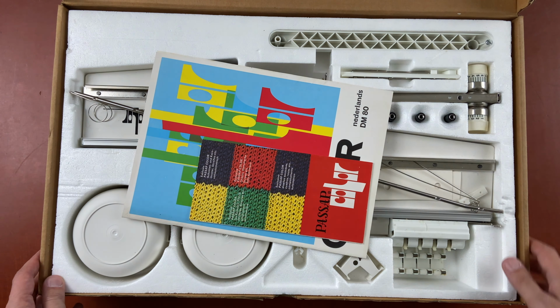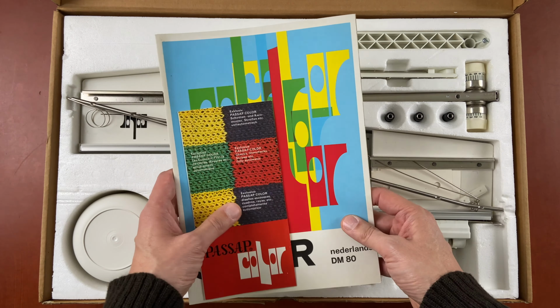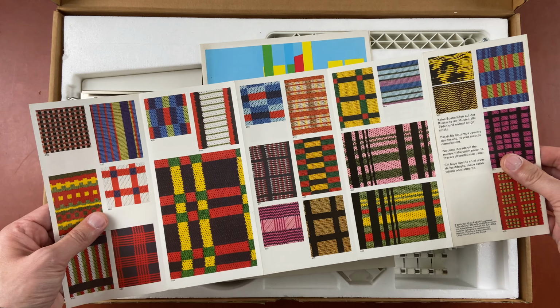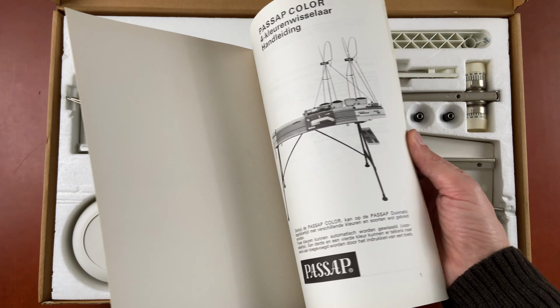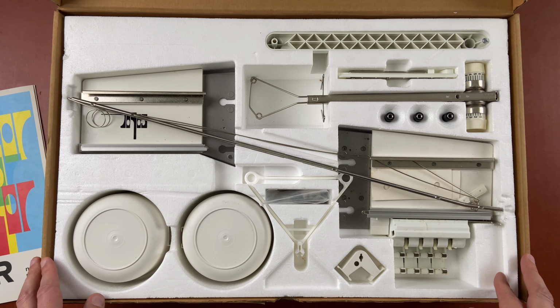I'll quickly unscrew the 2-color changer and show you what comes in the box of the 4-color changer, how to install it and how to knit with it. So this is the manual. All the things you can do. The manual, of course, how to use it. And let's see what we've got here.